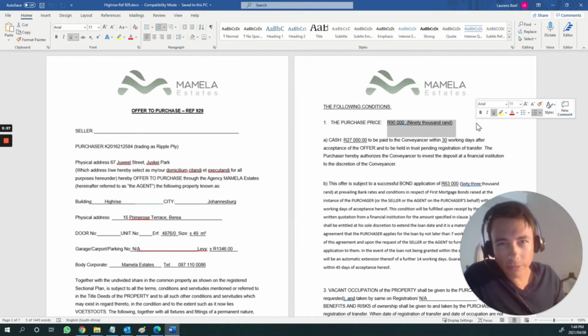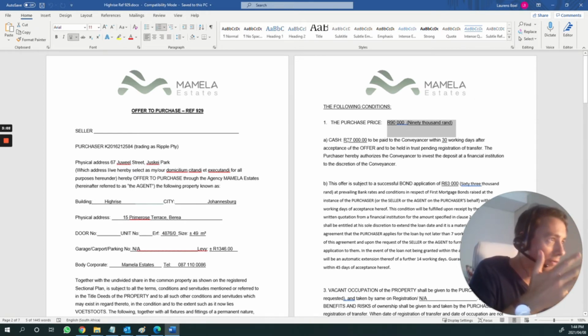They might say no. That's why I like to sign 4 or 5 or 6 OTPs at a time, because most of the time I'm going in with a big discount, anywhere between 20 and 30%. So, I want to see who's motivated. So today I'm going to sign 4 offers to purchase and send them in one batch to the estate agent. I might get 4 no's, but it's better than sending 1 offer to purchase and waiting for the no.